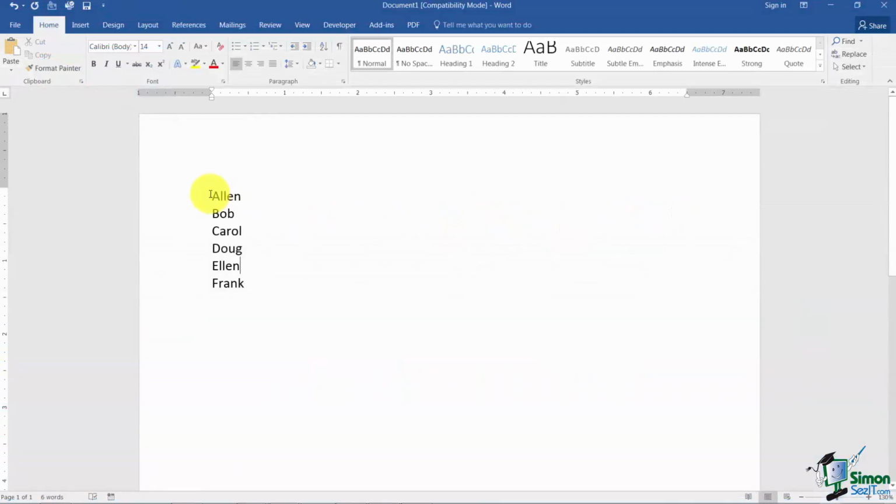I've got my list of names again, and I'd like to actually turn these into an outline. I'd like to have each of these names as a first level in my outline, and then say something about each person as a second level. I'm going to go ahead and turn the numbers on. Now notice if I'm clicked after the first name in my list and I hit the Enter key, I'll get number 2, and notice everything else shifted down. But I really want to have a second level so I can say something about Alan. What I'm going to do is hit the Tab key.